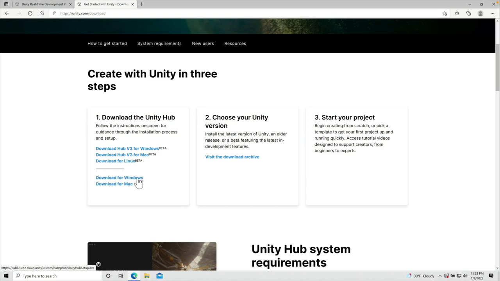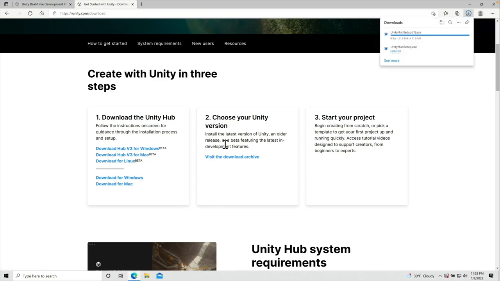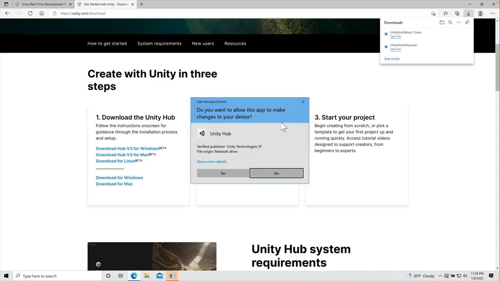So let me go ahead and click this and go through the process of installing Unity Hub. I'm going to go ahead and open that now. This is the setup for Unity Hub. And I'm going to say yes, I want to allow it to modify my device because it's installing the software.